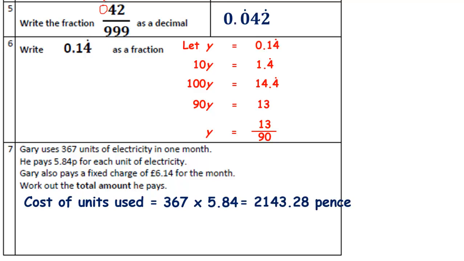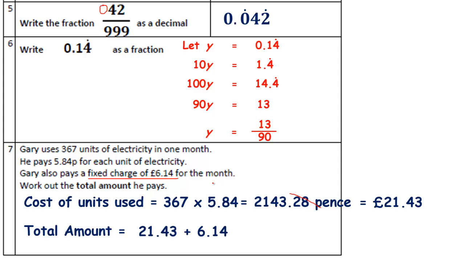Do that on my calculator, and when I round it to pounds, that 0.28 over there is going to disappear, right? Because I just want to keep it to 2 decimal places. It wouldn't be sensible if I put even more decimal places over there. Do think about that. But the other thing that they said is that Gary pays a fixed charge of £6.14. That means whatever his electricity bill is, you're going to add on £6.14 to it. And that's what we need to do. 21.43, add on £6.14, and he's going to pay £27.57.